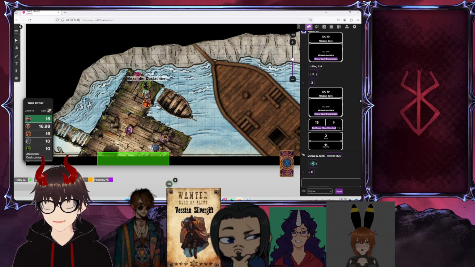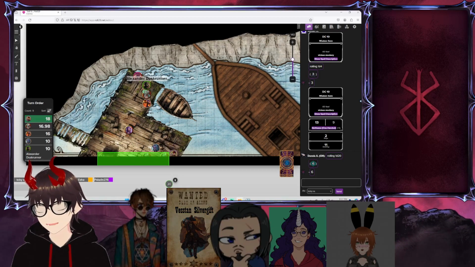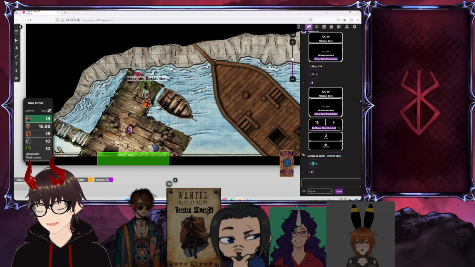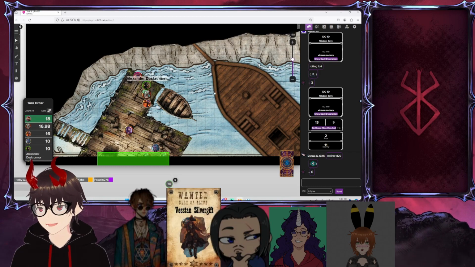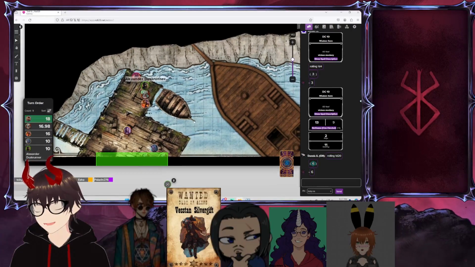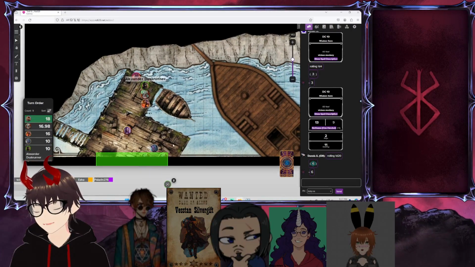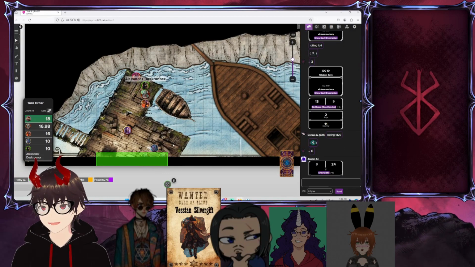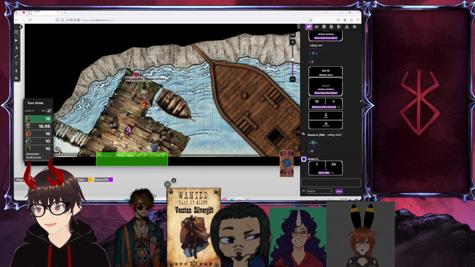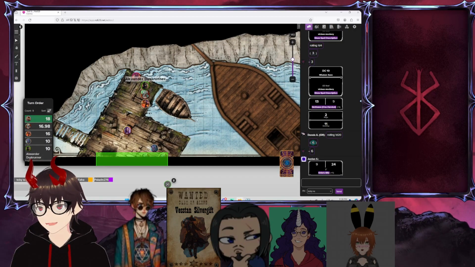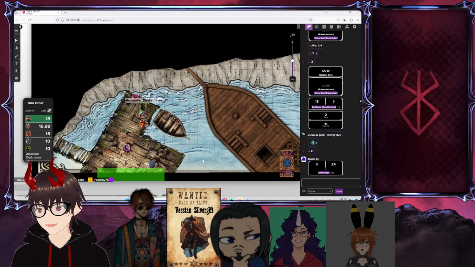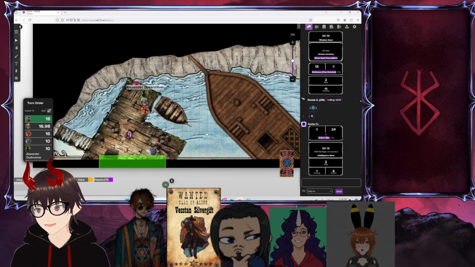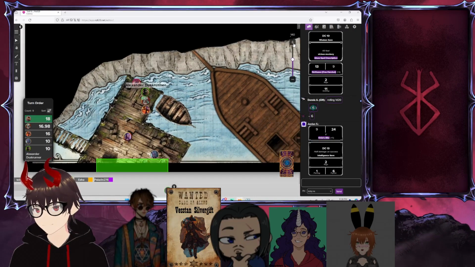Then he's going to step over here. And he's going to have Kilobyte 9. They are currently entangled, so no matter where you are, they get advantage. Okay, sick. DC 13 intelligence save.